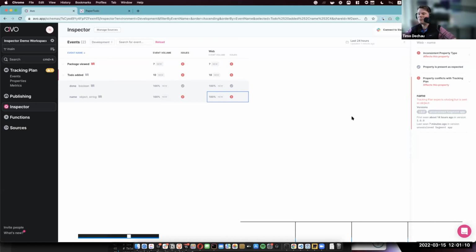Everything that works later with this data can expect the data to be like this. And this is really powerful, even when you work in Amplitude or Mixpanel, or even in the data warehouse. So you can always be sure that the data ends up like you have defined it.